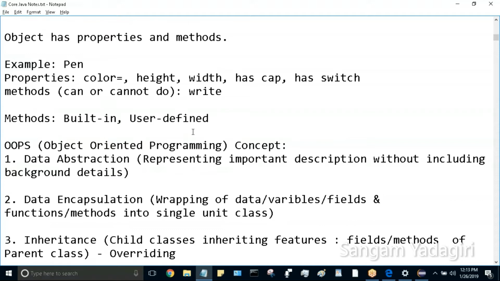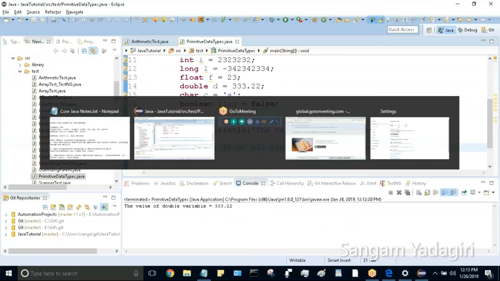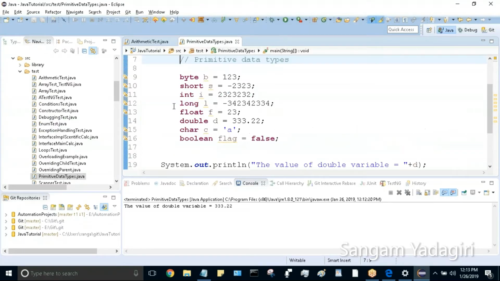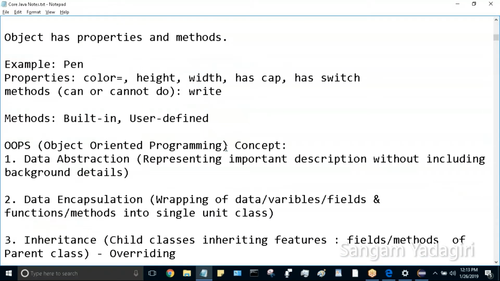Now, every class, whatever variables I declared here, like I was saying, each of these variables is going to occupy some space in the Java virtual machine, JVM. In real time, every object has some properties and methods, correct?